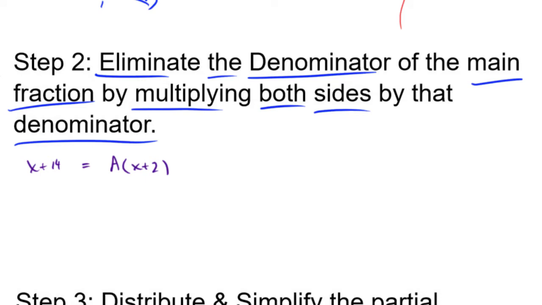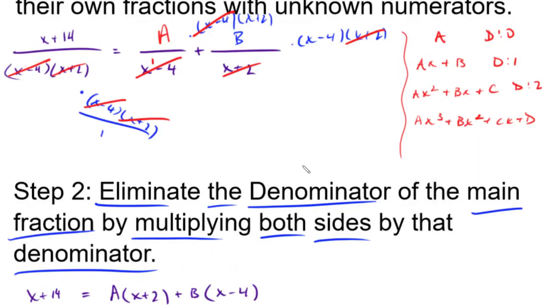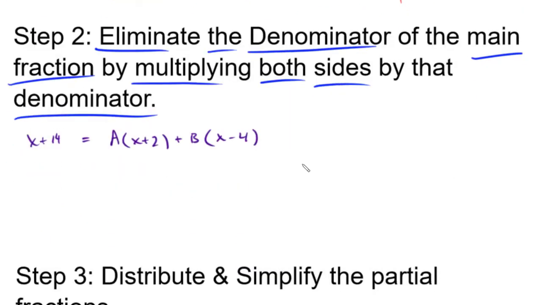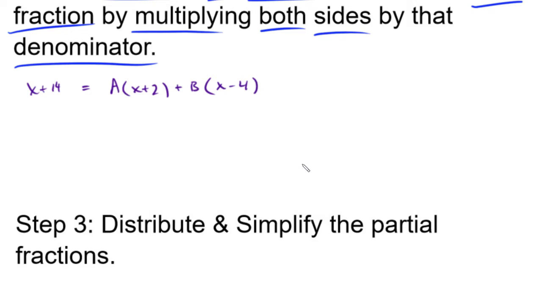This is where we're about to get to the point where this gets really clever. So this is what we've done so far. What we want to do now is to distribute and simplify the partial fractions. So I want to distribute a into here and b into here. And what's about to happen is awesome, kudos to whoever discovered this.